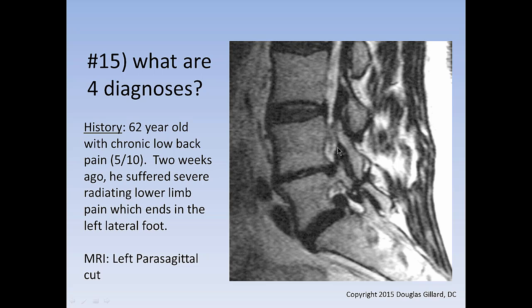So the L4 exiting nerve root would be here. The L5 nerve root, look where it is. It's pushed way up to the top. Now it's not getting hammered too bad in this image, but it's undoubtedly some compression, some irritation here. Now, did anybody catch anything else? Well, I know there's a biomechanical problem, but I'm not thinking about that.